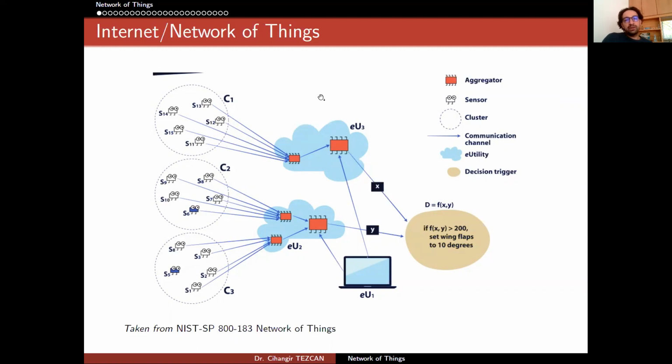And they use the term network of things instead of Internet of Things because most of the time these networks don't have to be connected to the internet. So network of things is actually bigger than Internet of Things, let's say. So Internet of Things is just a subset of network of things. Keeping this picture in mind, this document tries to explain the expectations from these elements in the picture.